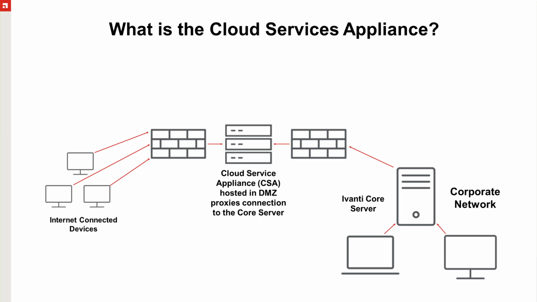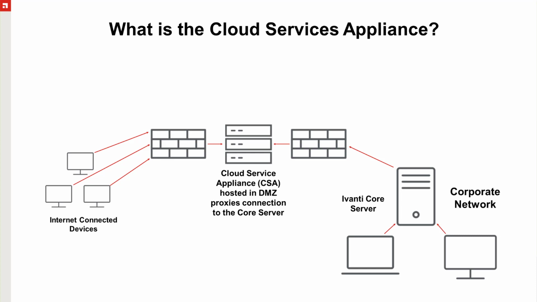So just to summarize, the client communication with the Cloud Service Appliance is over port 443. We're using SSL for authentication. Consider also that the inventory data that's being sent is not anything specific to the user. It is merely a hardware and software inventory of the device. There's no personally identifiable information in it. And likewise with the vulnerability scan, we'll still be sending information pertaining to the vulnerabilities your device has. And again, although that is being transmitted, it's secure, it is encrypted, and that data will not be decrypted until the core server has it.